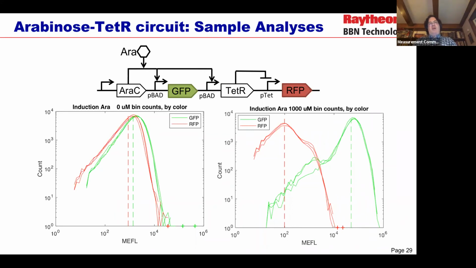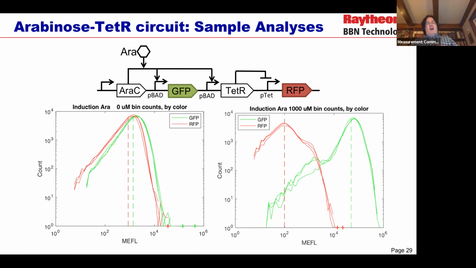And here we can see that the green on the left is much lower than the green on the right, although there's a bit of smeariness off to the left here, so there are some cells that are never really turning on. And the red on the left is a nice sharp peak, not very high, but on the right, where we should be turning off the red, most of the red turns off pretty well, but there are some cells that really aren't quite turning off.